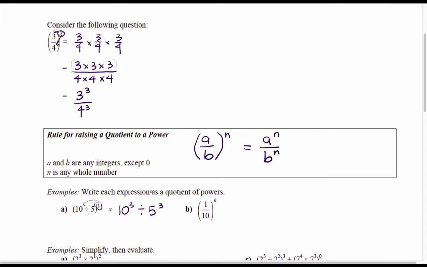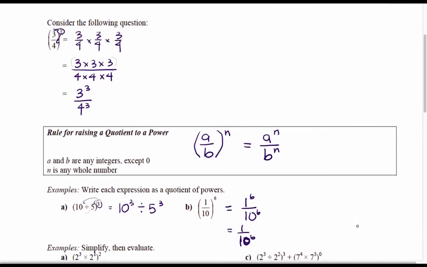Same thing with b, but now we have it written as a fraction, so 1 to the power of 6 over 10 to the power of 6. And that we can simplify a little bit more because we know that 1 to the power of 6 is simply 1, and so 1 over 10 to the power of 6. But we don't need to solve what 10 to the power of 6 actually is. Hopefully we remember that anytime we've got 10 as a power, then it's going to be 10 times 10 times 10, 6 times, and that would just be 1 with 6 zeros.